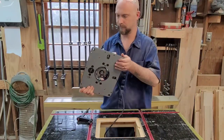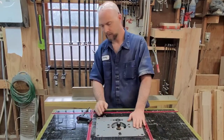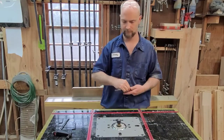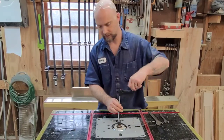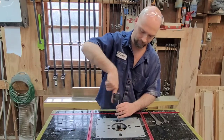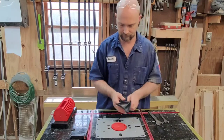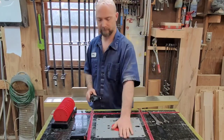Now I'm going to feed this through here and here and there we go. I should be able to bring this all the way up, which allows me easy bit change, and then we can run it all the way down. We can use these handy dandy little plates here when I'm not using it. I can put this solid one in here and it's nice and flush — no crap gets in my router.